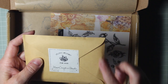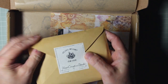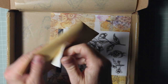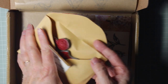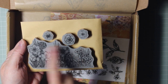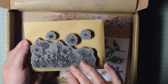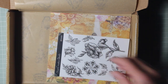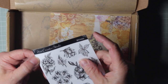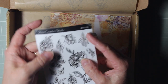So this is a cling stamp. This is a really thick envelope - really thick craft stock and it's going to be used again. There's loads, there's more than one. So it's more than one cling stamp - it's one large foliage and flower stamp and then these little extra ones as well. These are the sorts of cling stamps that you can just add to an acrylic block and they will stick to it. The sticker sheet has got some more flowers on it - some really nice detail, and these just pop away from the background and they are like black and white images so they look like they are drawn.